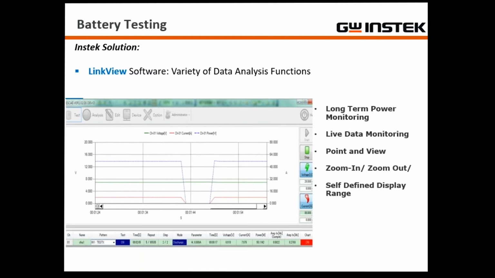So one thing about the LinkView software, we have a free version to download on our website. Now, the reason we offer a free download is because we want you to be able to try it out for yourself, make sure it works for you using our electronic loads and our power supplies.